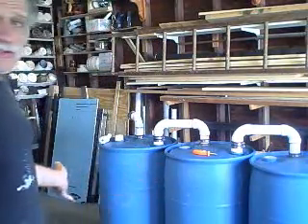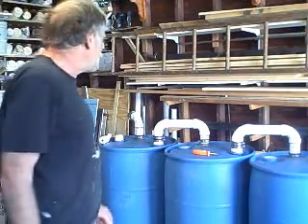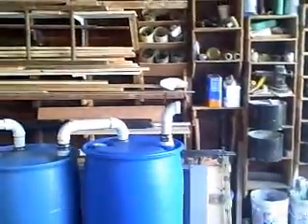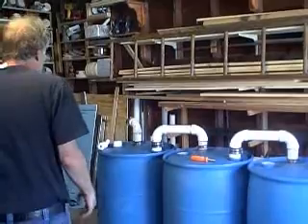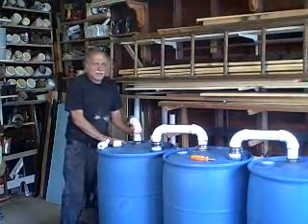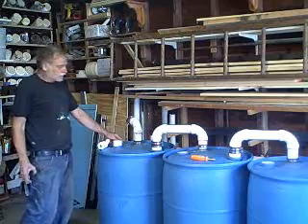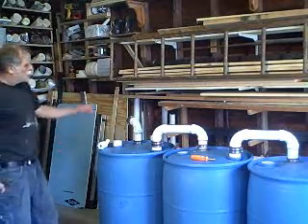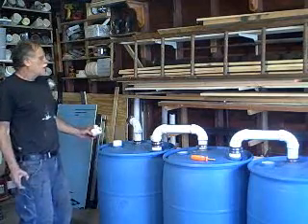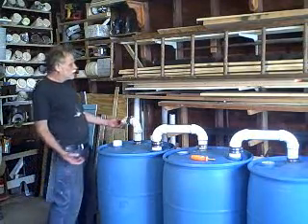So we can make our heat storage system as large as we want, and the size really depends on the number of collectors you're going to be using. The hot water will be coming into the first tank, and the last tank is where our pump would be located. This pipe here goes down to the bottom of the tank — this is the water we're going to return to our collector, the coldest water of the 4-tank system. No sense in returning hot water to a hot collector; you're not going to get much heat exchange that way. This maximizes our heat exchange.